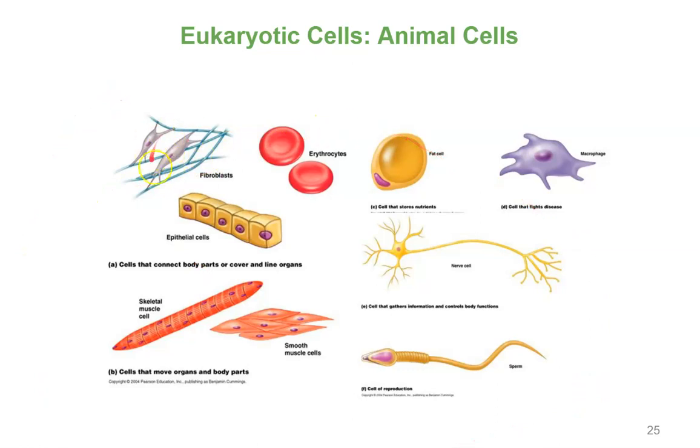So there's animal cells that are fibroblasts, which is connective tissue, red blood cells, erythrocytes. There's epithelial cells like your skin, or they're in glands. There are fat cells, adipose cells, macrophages, which are white blood cells, nerve cells, sperm, reproductive gamete cells, muscle cells, right? So these are all very different from the animal cell picture that we just saw, but they are still animal cells, and they typically have the same components as that original animal cell. They just look a little different.